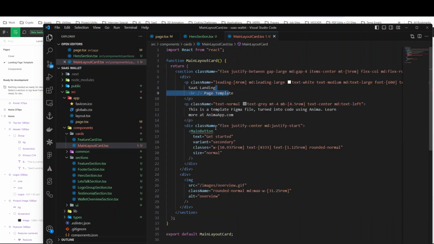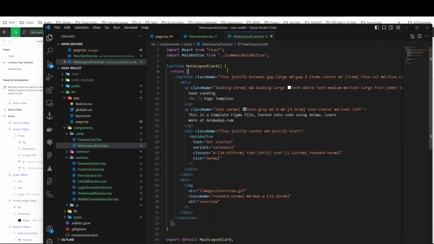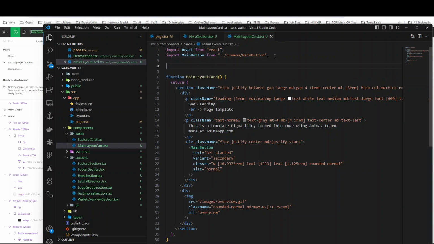So the only thing that might actually be changing is what we're using within it, right? What we're passing in as the title, what we're passing in as the description and so on. So we need to create a prop. We can call this iProps. So we say interface iProps, right?